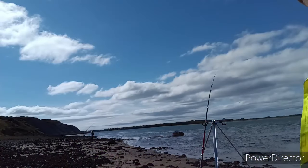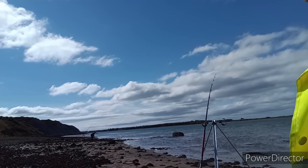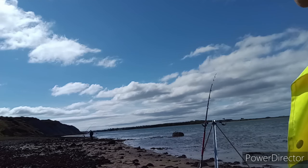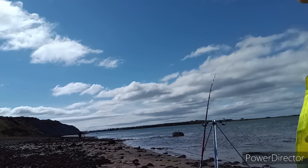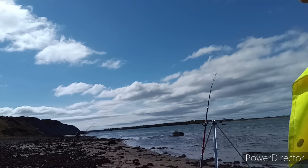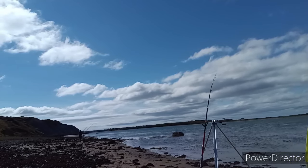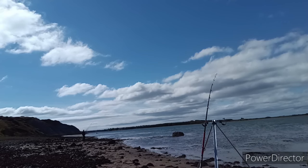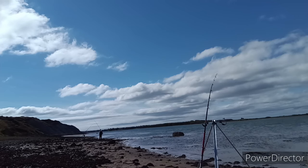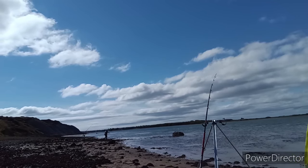So the tide today is an 8.6, and the only downside is it's a southerly wind, which isn't that good. But it has been blowing northwesterly for a couple of weeks, so hopefully there's still something there, like.